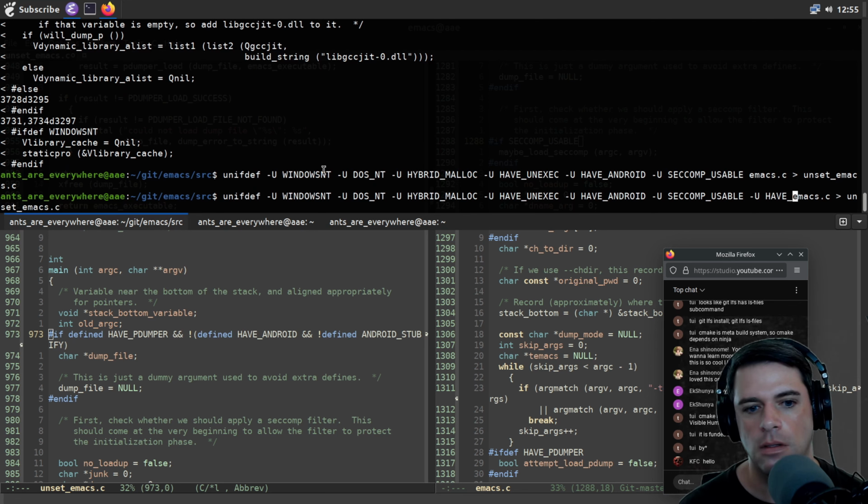Let's go back. Although, what was I going to look up? Loadup, loadup.el. Let's just do a search for loadup.el in the wild. So here's loadup.el. This is the thing that loads up the Lisp files, right? The Lisp libraries. And it is only 734 lines. And we get some comments. This is probably similar to what we saw before. This is loaded into a bare Emacs to make a dumpable one.